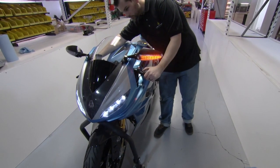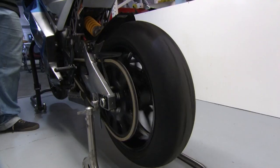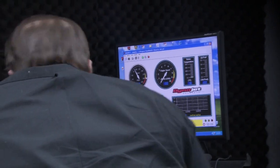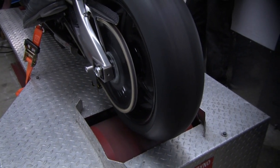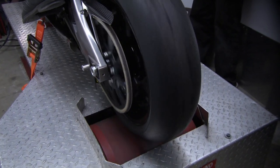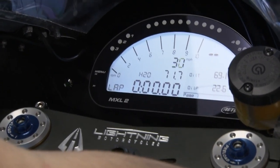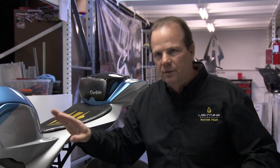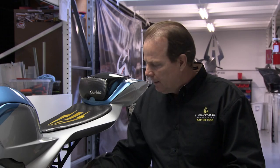All that's missing is the transmission, or gearbox — and there's a good reason for that: there isn't one. The transmission transfers the energy of the engine to the rear wheel via a series of cogs, but every time energy is transferred from one cog to another, some of it is lost. A bike can lose as much as 15% of its power this way. Normal engines only generate maximum torque at several thousand RPM, but with this electric bike, the torque generated is almost constant regardless of the motor's speed. "With an electric motor, we have a very flat torque band — from virtually zero RPM to almost redline, the torque is very even and very high. So we don't need a transmission."